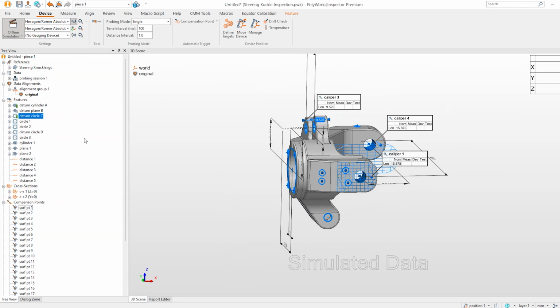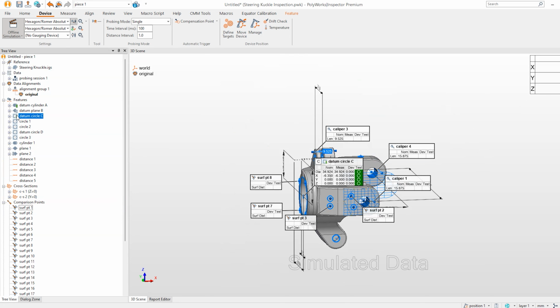So now that they've measured, you can see we have the little ruler icon there to tell me that they have been measured. You can see with a plus box, as they open them up, there's now a nominal child and a measured child. And with that, we can then go ahead and perform our alignment, whether we're doing a data reference frame alignment, a plane line point alignment.